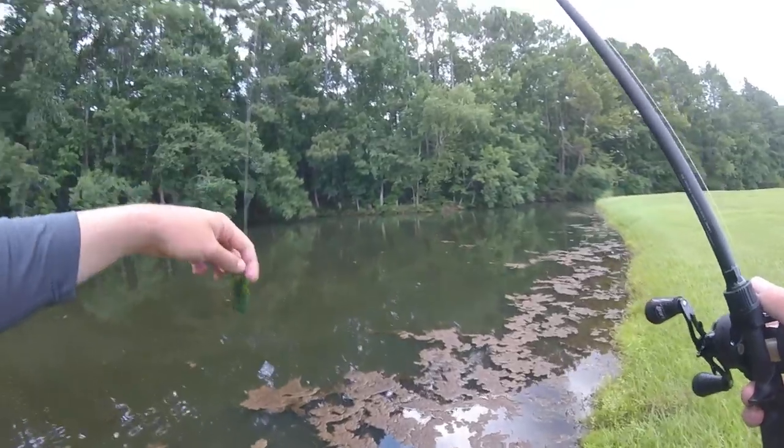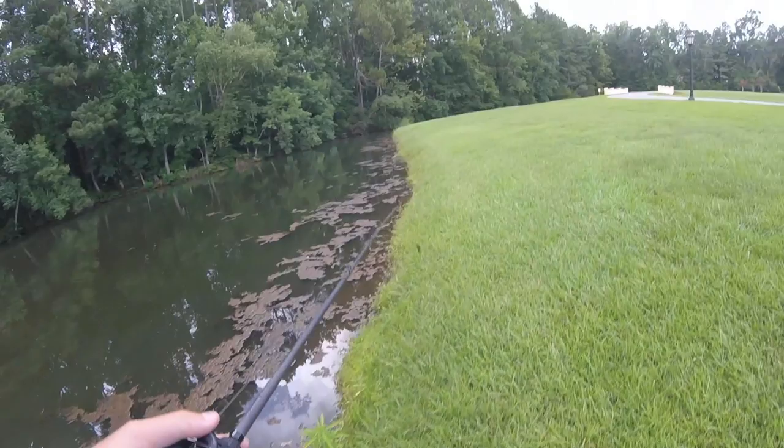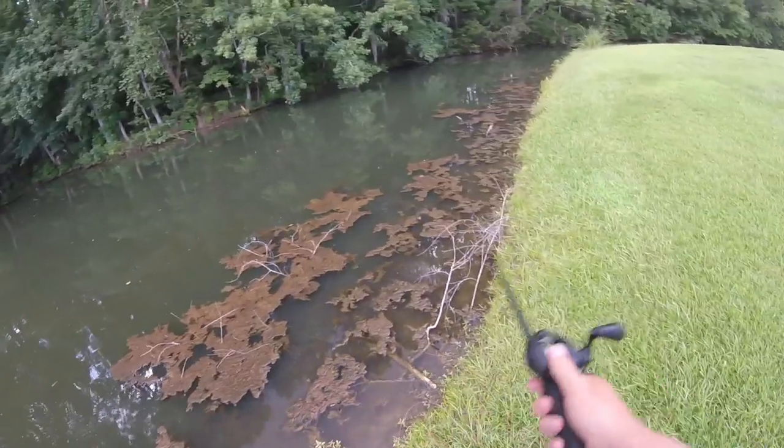That's super cool though. So this thing moves around in the water. Looks like it's bleeding. Looks like a real live bait, but it's an artificial bait. It's like a super cool idea.